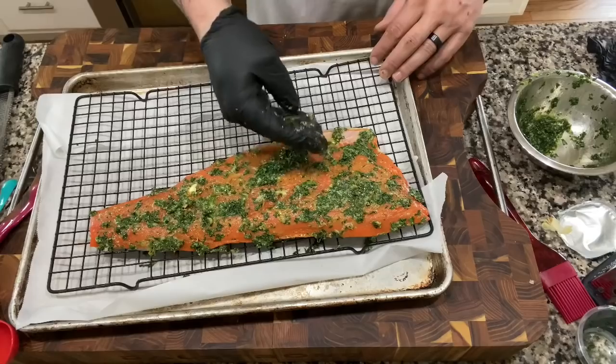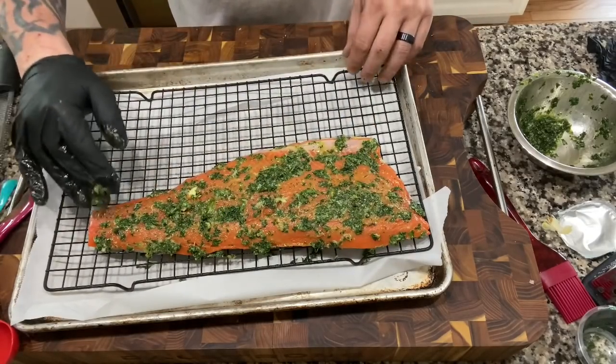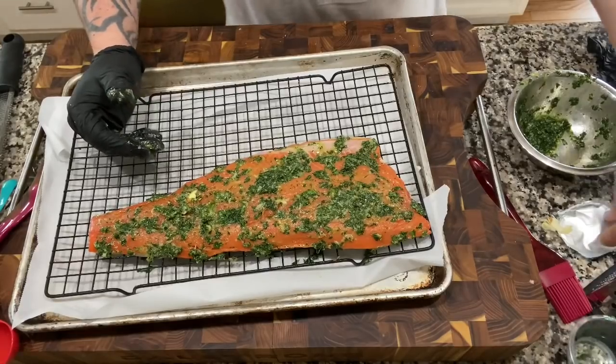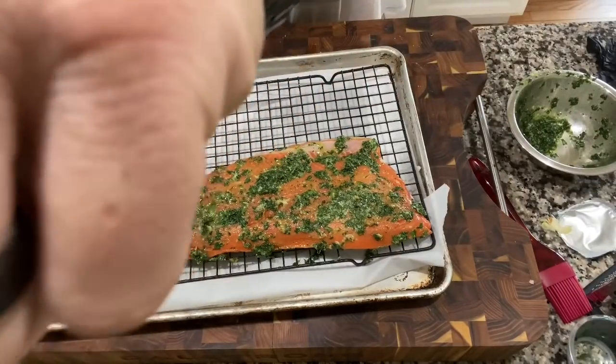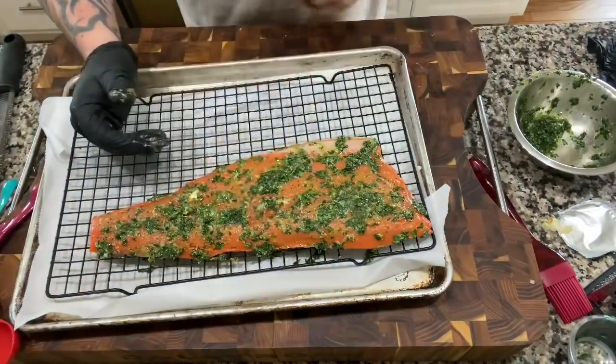Now I was gonna do the same thing with my cod, but for some reason I got a hankering for fish and chips, and I'm like, you know what? I'm gonna do some beer batter fish and chips on that. So that's how we're gonna roll tonight. And then we're gonna grill up some of our shrimp.